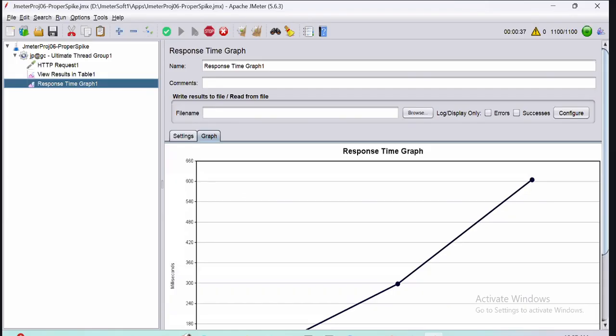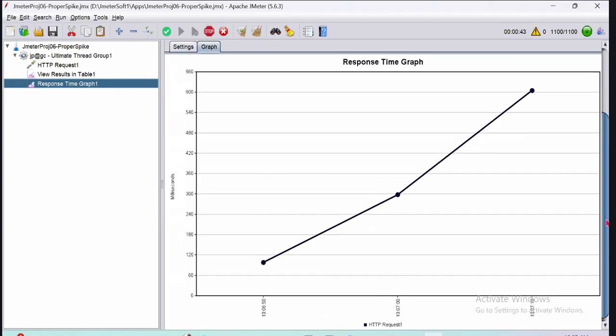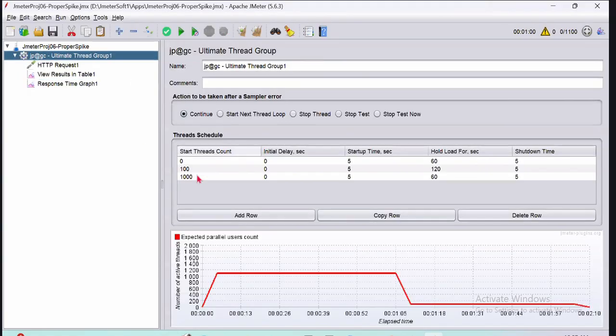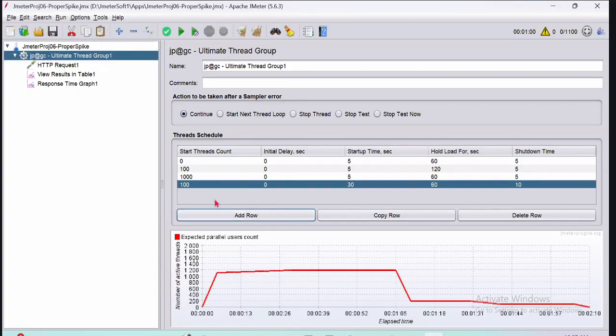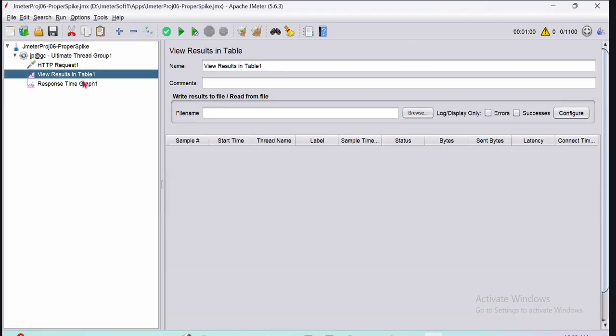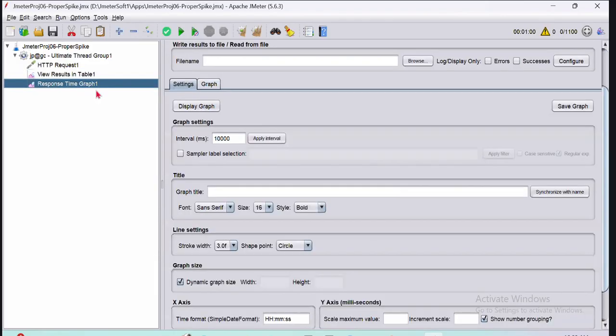Yesterday we failed to get the graph. Today we are getting the graph. But I want to see this graph going up and down, right? Now I'll tell you, because I'm continuously increasing. If I reduce, it goes up, down, up, down. Okay, one minute. What I do is stop this. Thread group. Add row. And again 100 only. We'll keep these details as they are. Save, guys. Go to this table, clear. Go to this graph, clear.